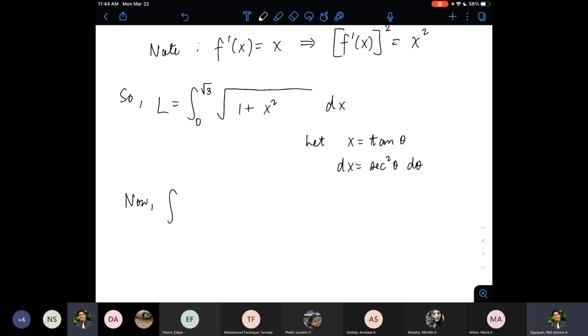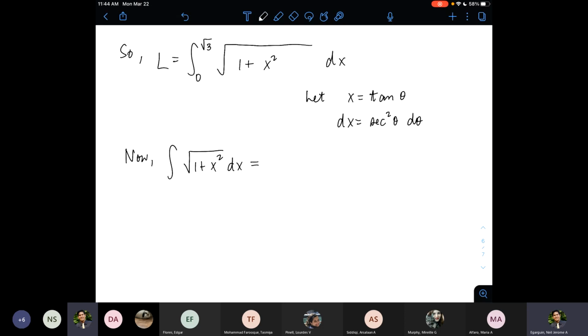For now, I'm going to work with an indefinite integral first, so that I don't need to change the bounds. Because as you have seen in the last exam, we had been a little bit strict with the notation. If somewhere in your solution you changed the variables but you didn't change the bounds, some points were taken off. So if you don't want to worry about changing the bounds every time you change the variables, you can solve the indefinite integral first, and then just use the fundamental theorem later when you have everything back in the original variable. So here, I just ignore the bounds, at least for now.